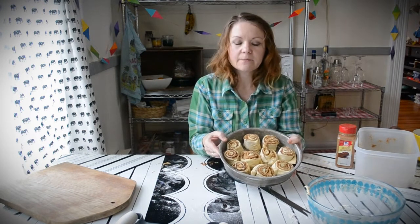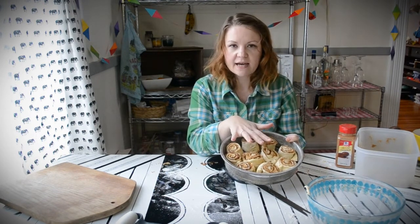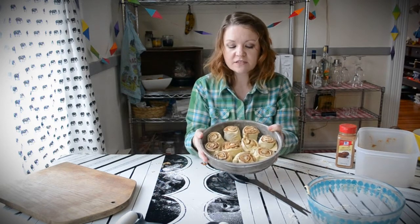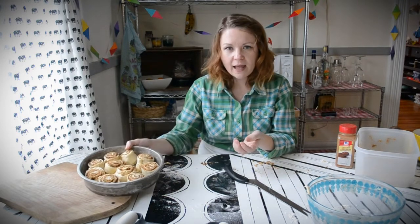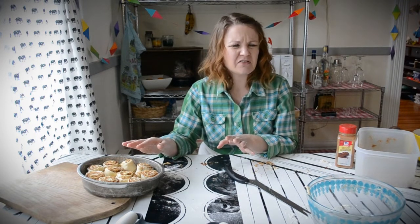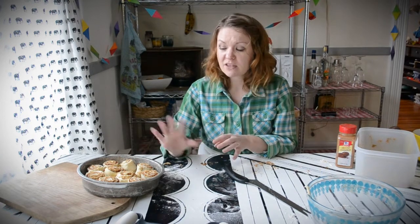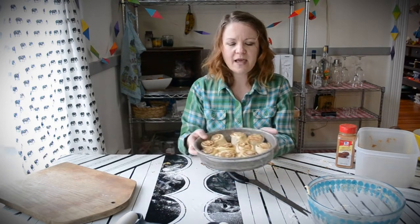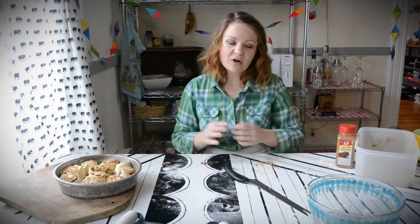This is what it's going to look like going into the pan. Let it rise about 20 minutes to half an hour, or until doubled in size, before putting it in the oven. It will come up to the top and kind of start to spill over a little as it rises. Cover it, let it sit in a warm spot, and when you see it double, put it in the oven — I think that's 375 degrees for about 20 to 25 minutes. Go ahead and ice them if you like; we'll have a cream cheese icing recipe on the site for your basic cinnamon rolls. Good luck, make some great cinnamon rolls!